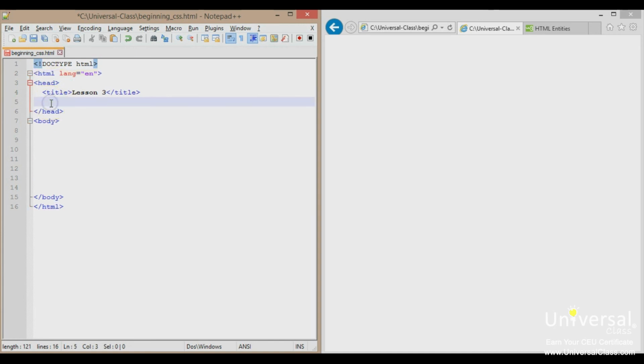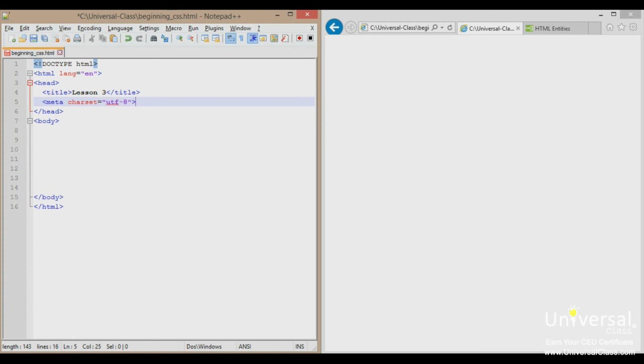The next thing that we need to do is tell the browser what character set to use, whether it's going to be English letters, if it's going to be Latin, if it's going to be Chinese characters, and so forth. So we are going to add a meta tag to the head section, and it's meta charset. So this is our character set equals, and then the one that we want to use is UTF-8. And so this tells the browser to use this Unicode character set.